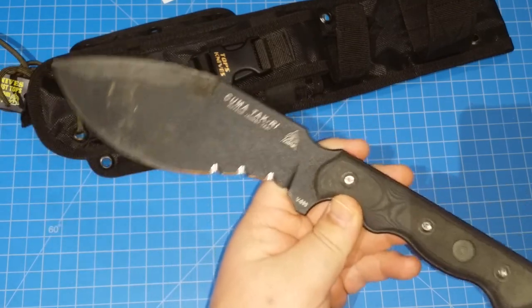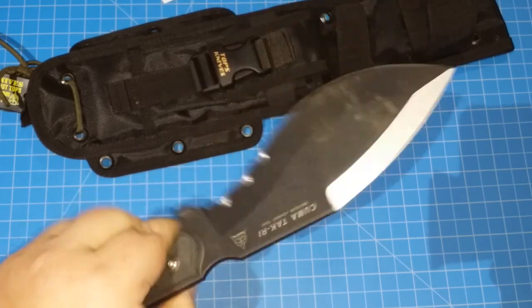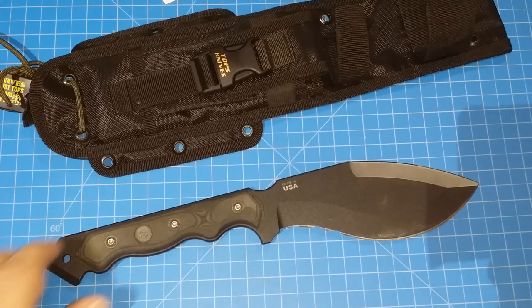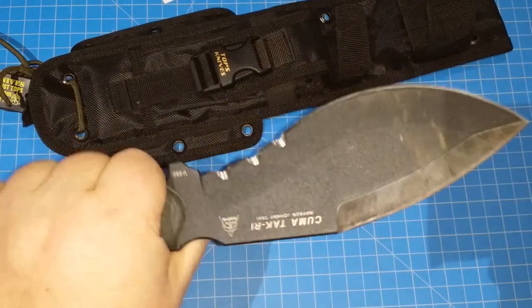This isn't a questionable kind of, I'm not sure. If you're thinking about getting this, when you get it, you like it. If somebody forces this upon you and that's not your jam or not what you're looking at, then you're probably not gonna like it. But I love this knife. I've got non-knife people looking at this knife asking me how much it costs. So it's just all kinds of appeal to it, all kinds of awesomeness. All right, I think that's it. We went over all the important things. Just a great knife, especially if you find it on sale. Grab it. If you don't find it on sale and you're looking for something serious for your camping bag or your bushcraft bag, this might be it.